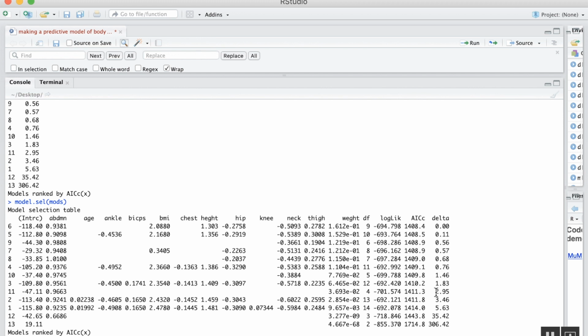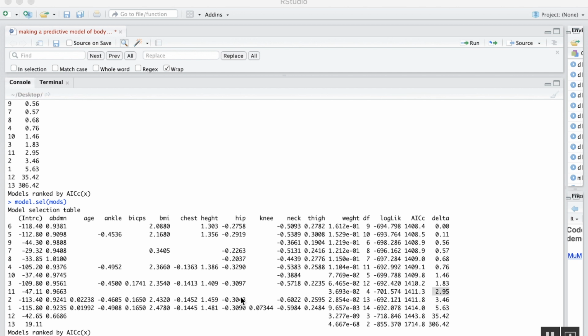And we get down to this point before we've got a model with more than 3 units of AIC difference. And actually that model contains just weight and abdomen.